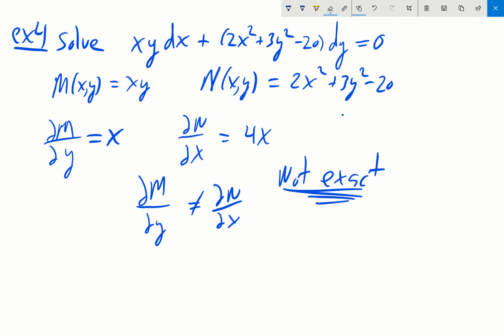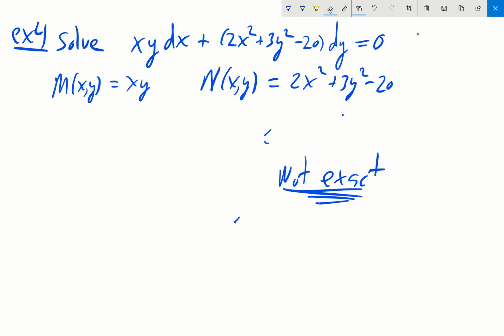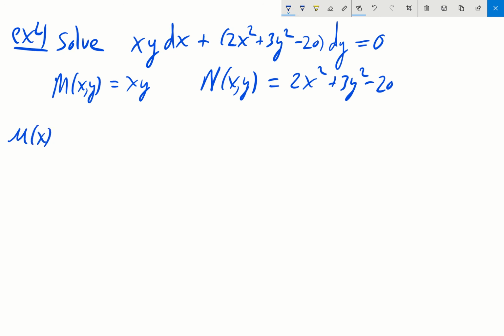So we can't immediately go off and try to solve this thing. Because that occurred, the next thing we would want to look for is to see if we can find an integrating factor. The first thing I'll check is to see if there exists an integrating factor of the form mu of x. In order to check for that, we would need the partial of M with respect to y minus the partial of N with respect to x, all divided by N, to be a function of x alone. Well, let's calculate this.